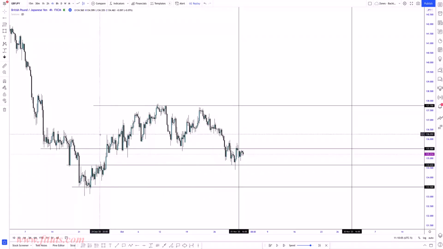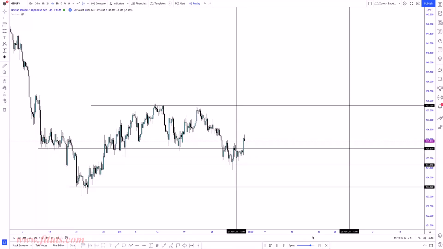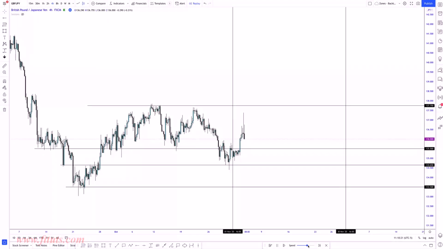And yes, there's smaller zones in here on the lower time frames, but you don't want to get too caught up in those because then you're missing half the move. Okay, and those are more likely to be broken, whereas you can see how well these are respected. So we're just gonna play price. We're gonna watch how price moves from zone to zone.